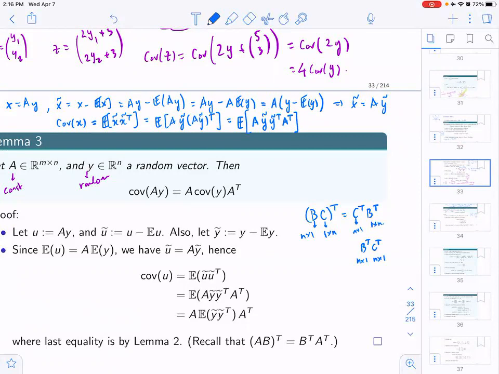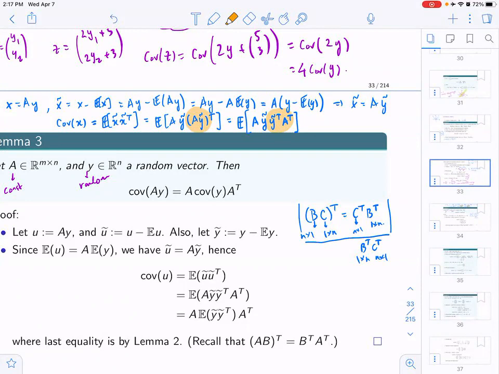This would be 1 by n, n by 1, so the result would be one-dimensional, whereas this side is n-dimensional. So this is the correct one. And so we're using that. So transpose of this is individually, you transpose each term individually, and then you flip the order.